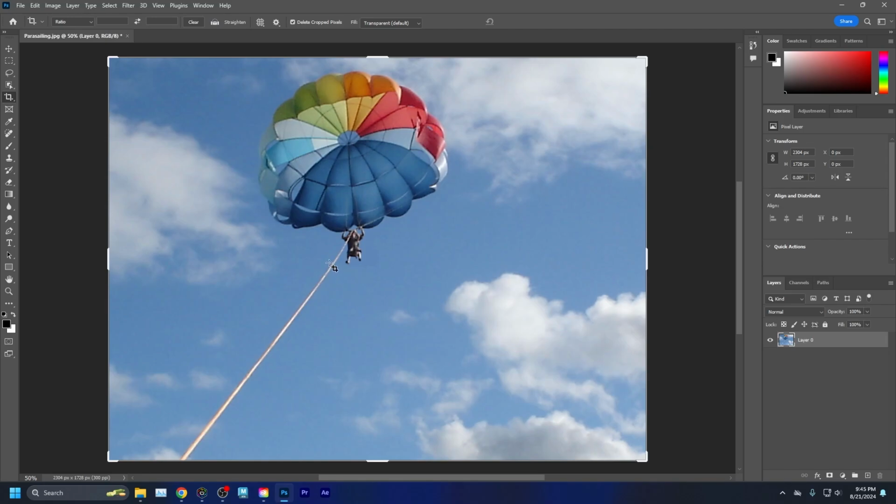So I hit C for crop. You can find it in my toolbar. It's about 5 from the top. If you don't have the crop tool selected, you're going to left click and hold on this icon. And you're going to make sure you select the top one, just called the crop tool. You can see it right here. It's kind of that indentation that's highlighted.